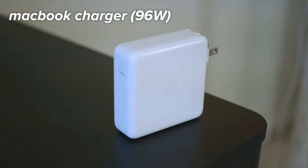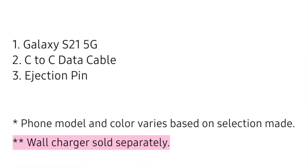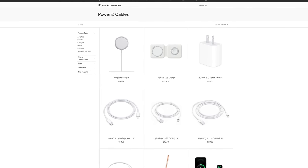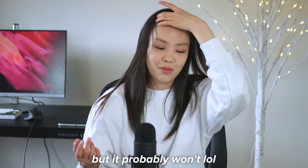The iPhone 12 actually needs a 20-watt charger in order to charge at its maximum speed, and practically nobody besides laptop users will have a charging brick that can charge at 20 watts. Even the iPad charger can only charge at 18 watts. I do have a 20-watt charger because I have a MacBook, but I don't want to share that between my laptop and my phone — that is just very inconvenient. Apple isn't the only company doing this; Samsung also didn't include a wall charger with its S21 phones, even though the S21 can charge at 25 watts. So that just means you're basically forced to spend more money if you want fast charging.